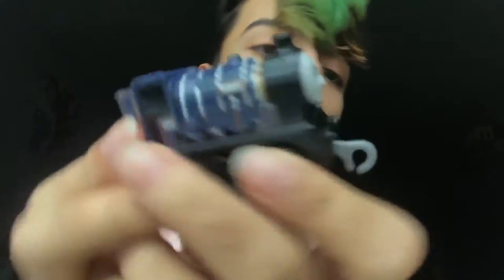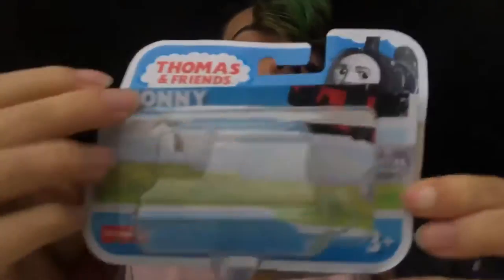Wow, I love it! It has a lot of detailing — maybe I don't even have to customize it. He rolls really well. What I like about the new metal engines — they're not even called push-alongs anymore, they're just called metal engines. It's literally just called 'metal engine' right here. I'm still gonna call it take-and-play / track master / push-along / take-along adventures in my title.